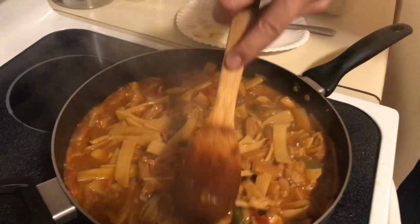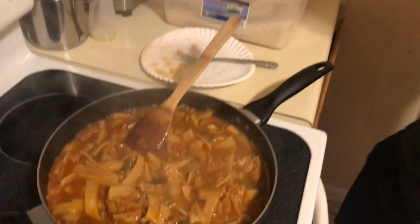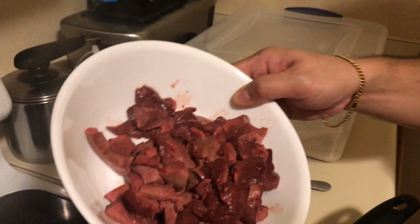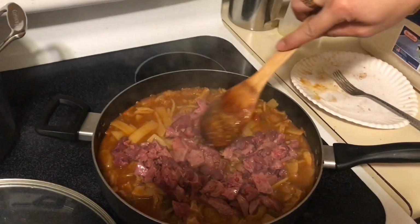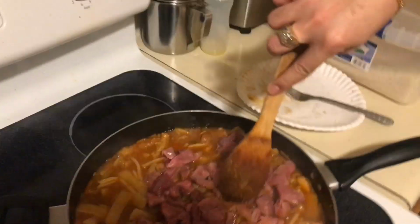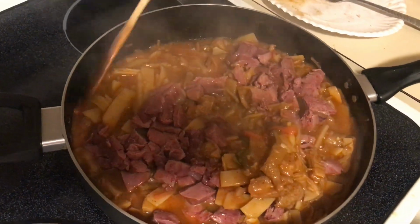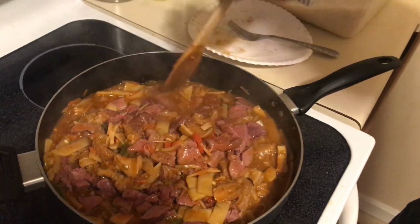Atay. Looks yummy. So, I'm gonna add this one, liver. Liver slice. Make sure, because we put it last, because sometimes the liver gets easily soft when it's being heated. So mix it up.